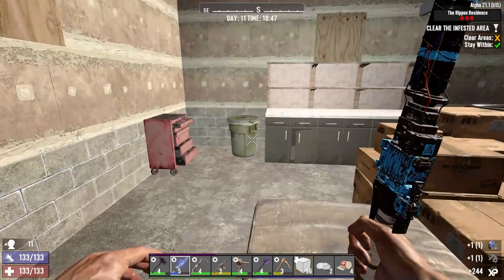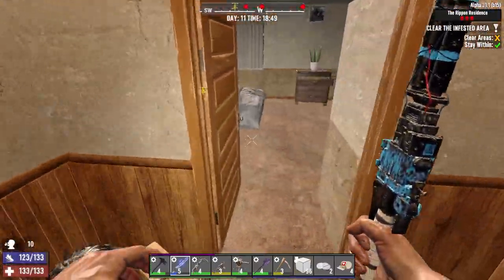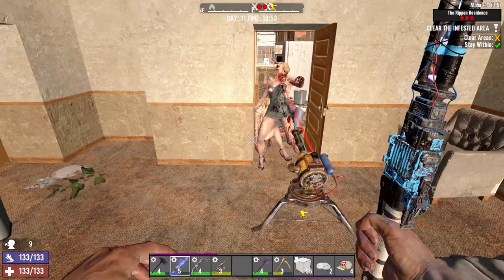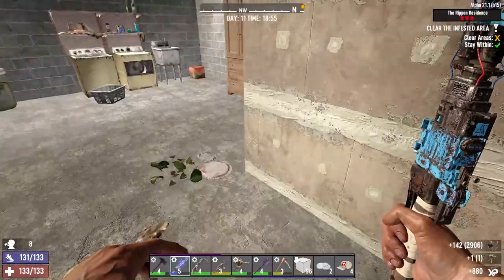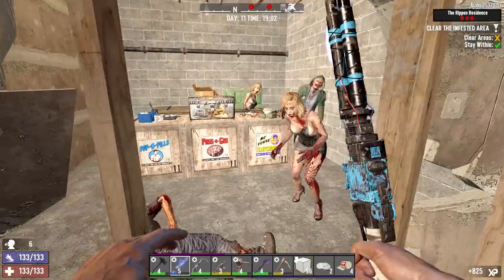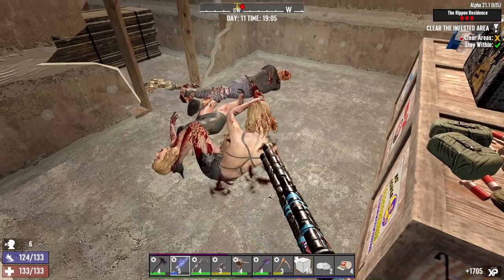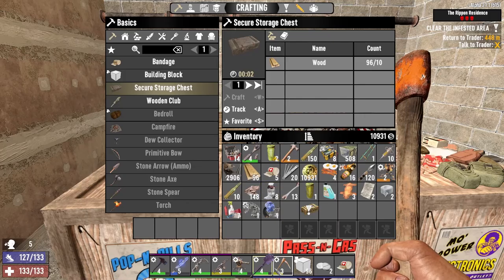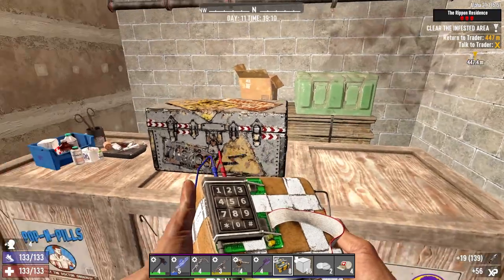Motor tool parts right there. Decent. Down to the basement. Nothing bad ever happened in a basement. Whoa! She was fast. Awesome. Oh, she's not down. Return to Trader. That one was fun. Let's not waste our time with that. Actually, let's loot these before we use that.